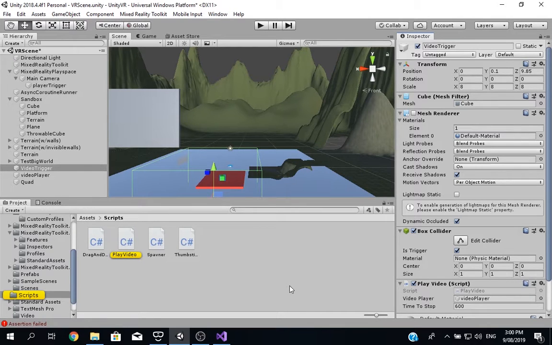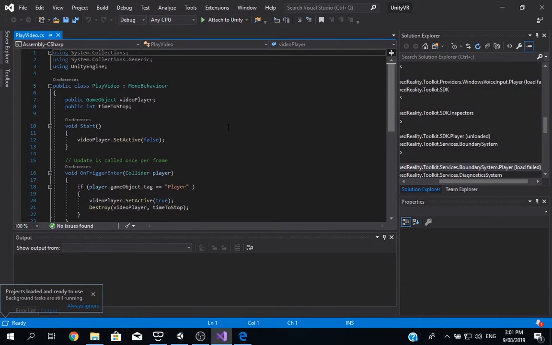As I said, that time to stop, if you had a quad, you would actually remove that variable and remove that element from the script. There is also nothing wrong with having an event count. Okay, so let's start to look at this script.